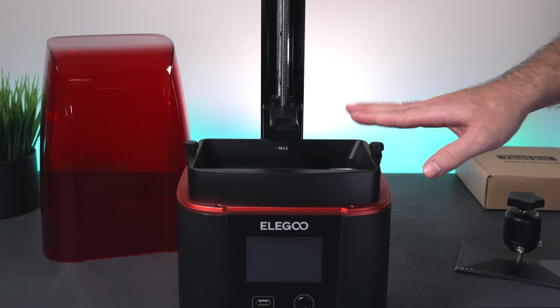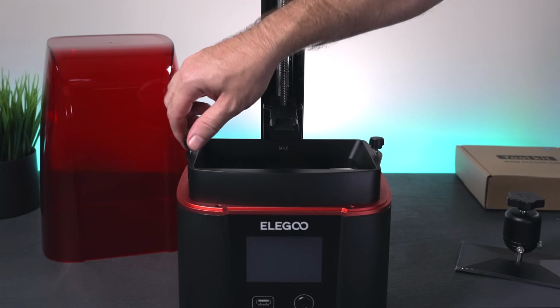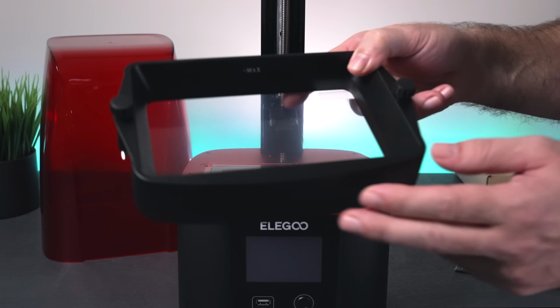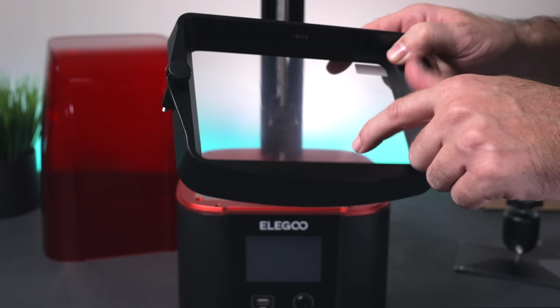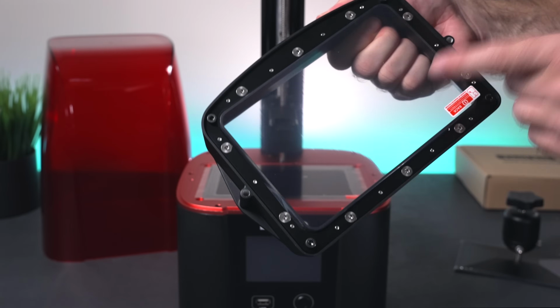So on the front top here, we have the tub, which secures by these 2 little bolts, and they do completely come out. So the tub itself is made out of metal, feels like aluminum. We got the FEP film inside. On the back side, you guys can see that you can release these bolts and change out the film.